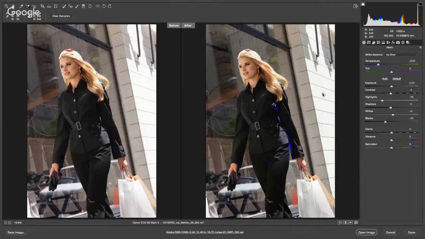My piece of paper will be pure white. You will see the edge of this building on a pure white piece of paper because it is not pure white. If it was pure white, I would do the very same trick. I would start to pull my highlights down more. If I couldn't get it with my highlights, I would start to pull my whites down more.